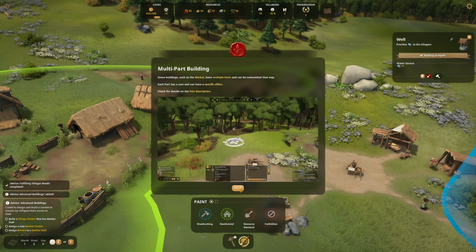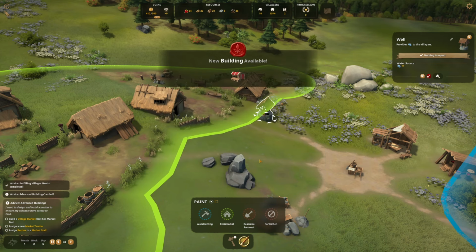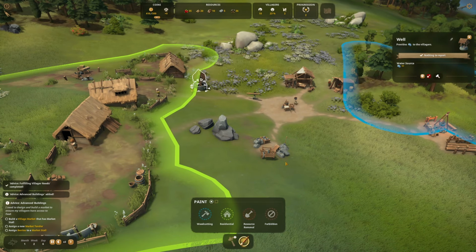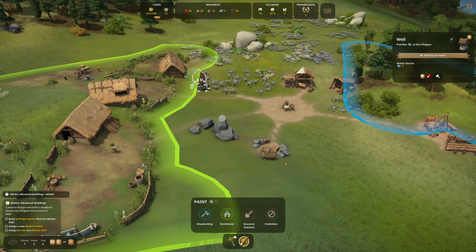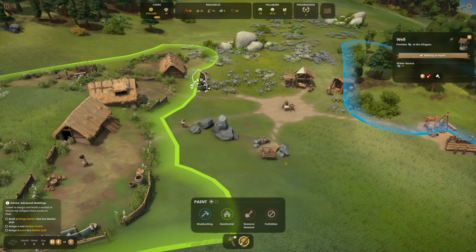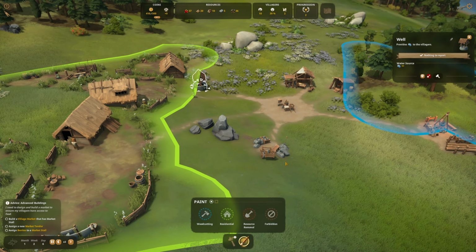This is what makes Foundation a really unique game, in my opinion, and again, something better than Manor in many aspects. Because you're going to be able to build multi-part buildings, like the name says. The first one is the market. The market is not that different, but very soon we'll be able to see others. For example, the manor house or something like the castle.